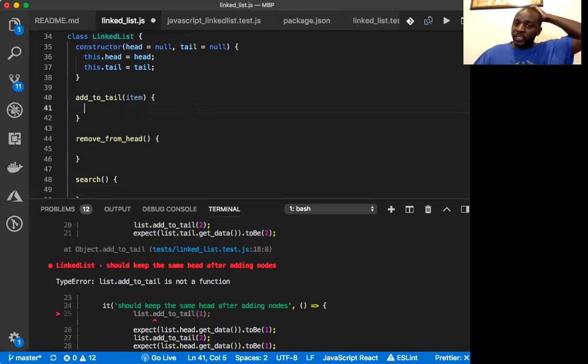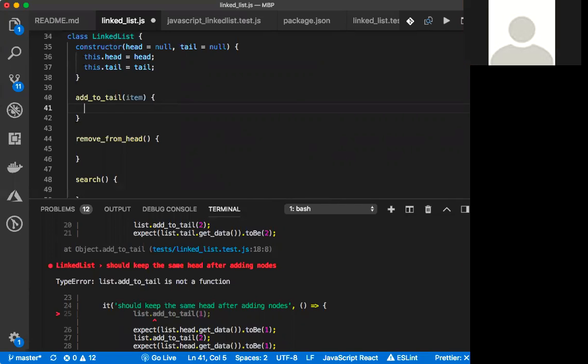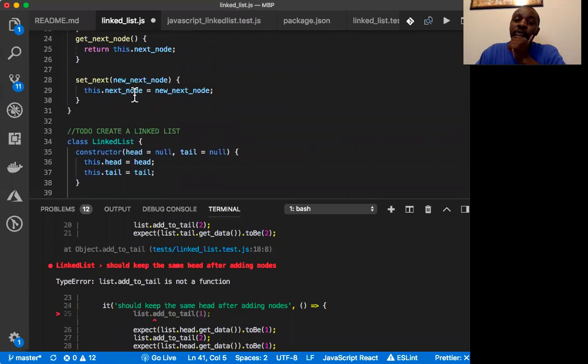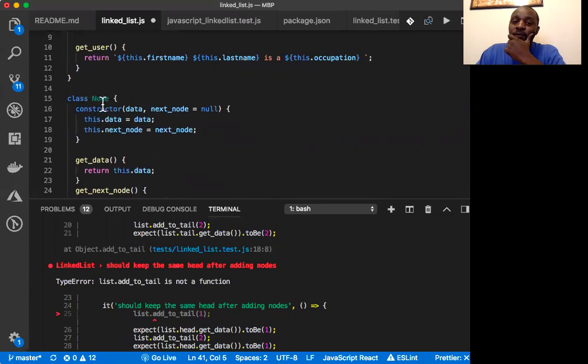Okay, how are we going to do this? Add the item at the end and increase the length by 1. So if somebody passes in the item, the first thing is we're going to use that item to create a new node here.